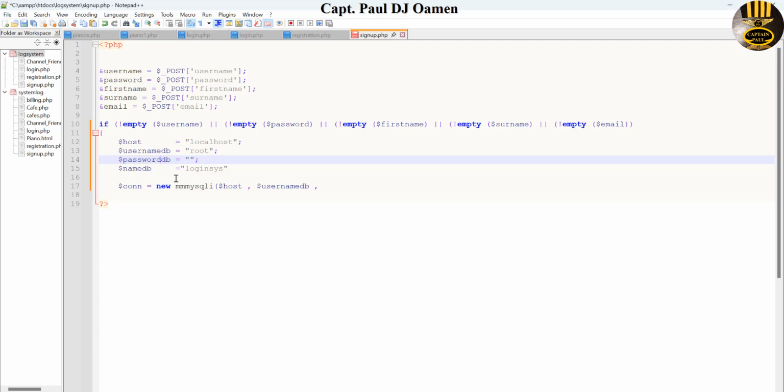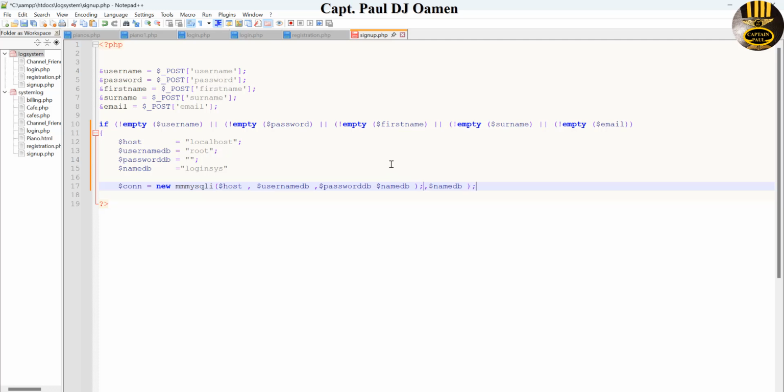Let's take one, pick off one D. Yeah, take it off. I'll just leave it. Password DB, yeah, that's fine. Then we have name DB, comma, paste that in there.